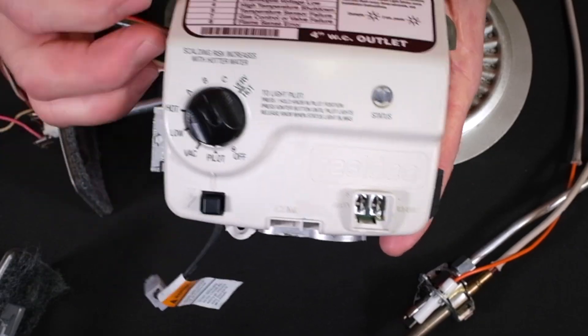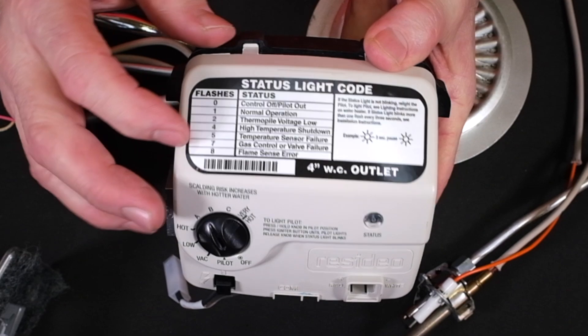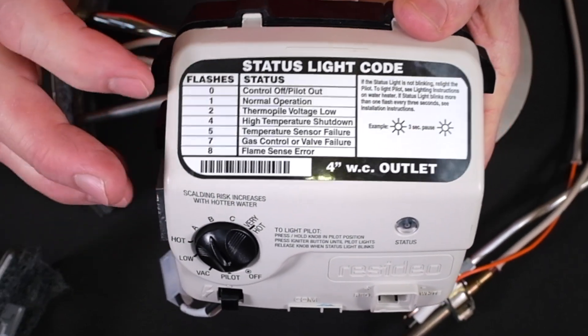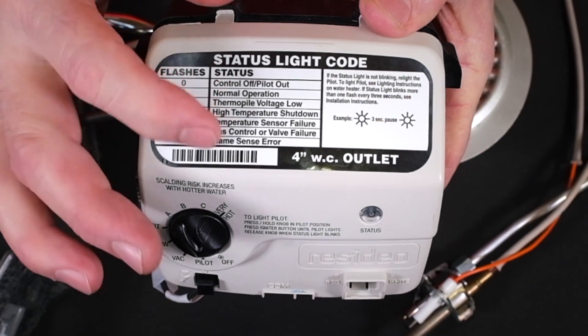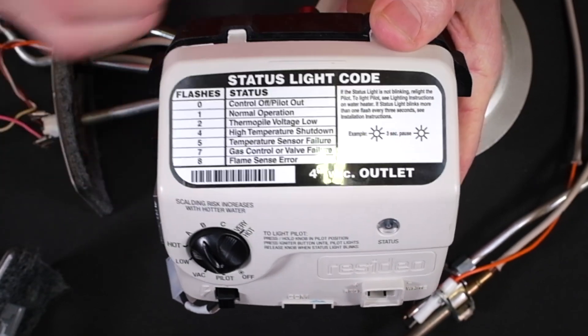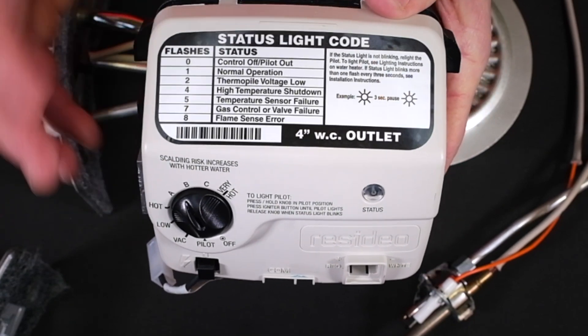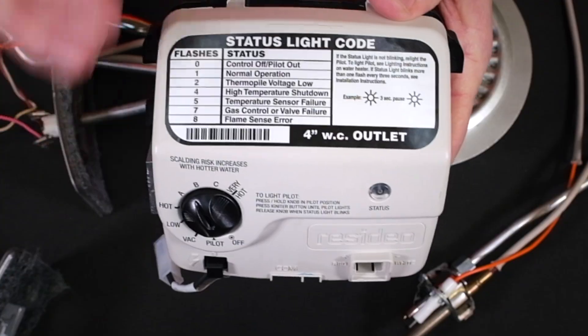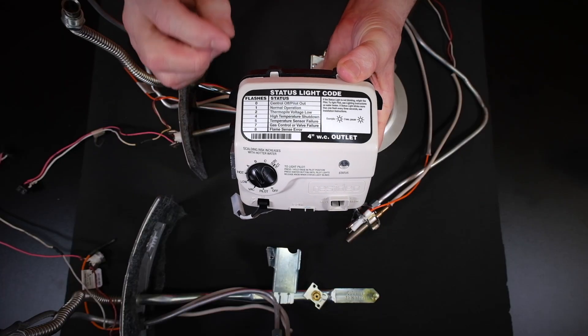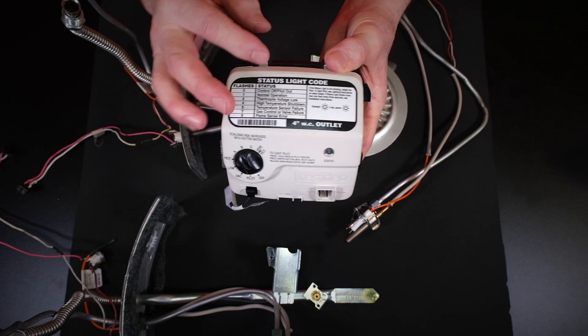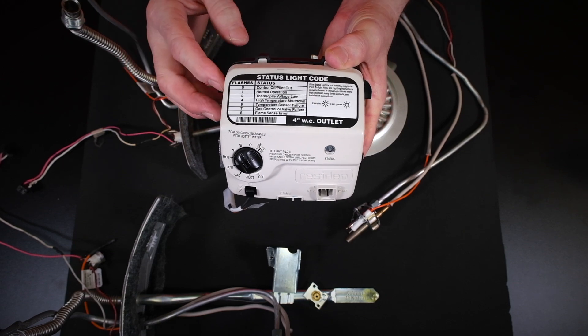This also, when it does have a problem, has flashing light codes. These flashing light codes tell you things that are going wrong with the control valve or parts of it in the burner heating system. Now I will tell you this: they're a good guideline, but they're not always dead on. They give you a place to start. For plumbing professionals, they know exactly what to do with all these.